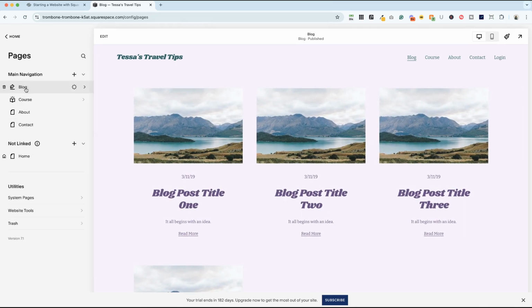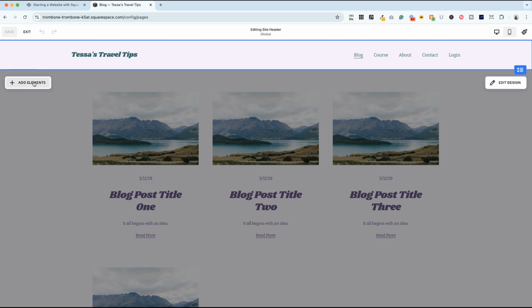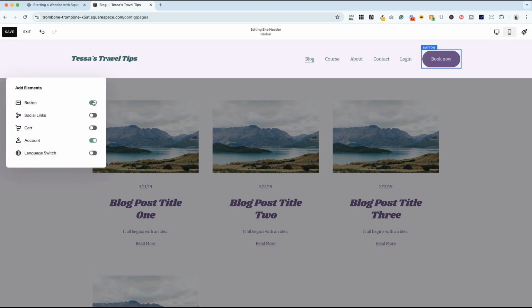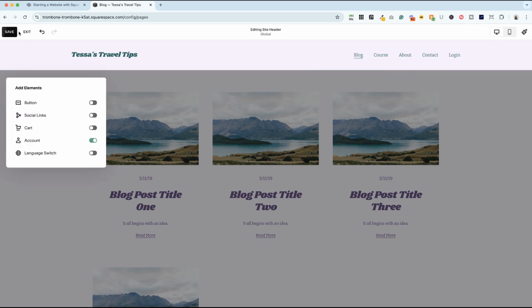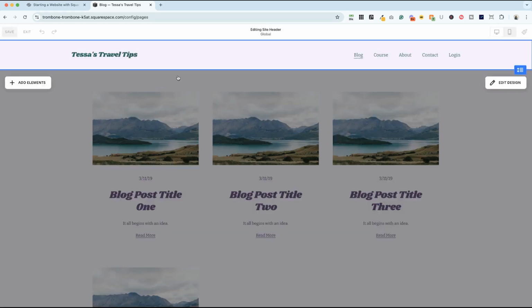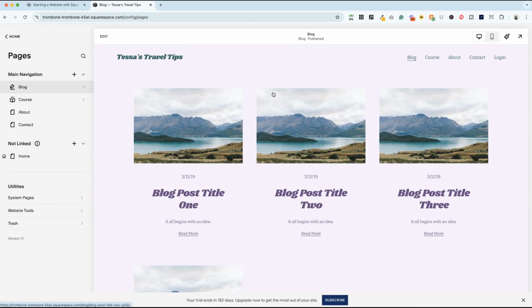And I actually want the blog to be first here. That's perfect. And because I have a course, it's already adding a login button here on the far right for me. So that is why you're seeing login. If there are other elements in the site header you want to add, like a button, you can come and do that. It's pre-styled for you based on everything that we have put into the site so far.